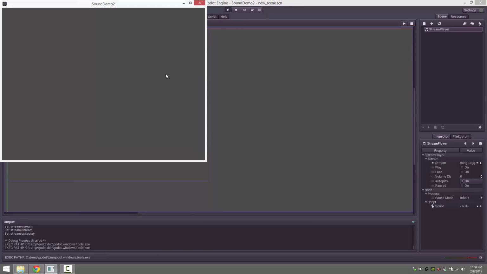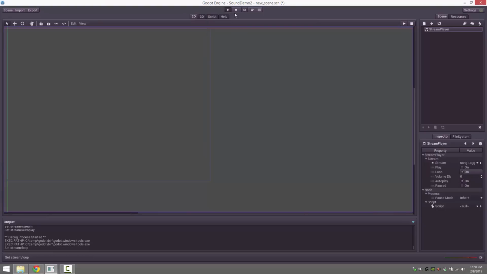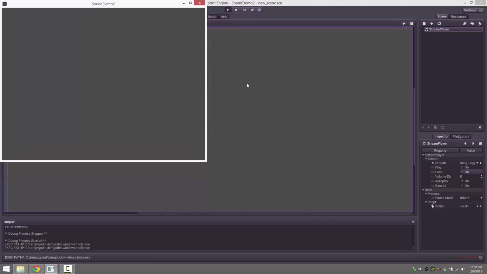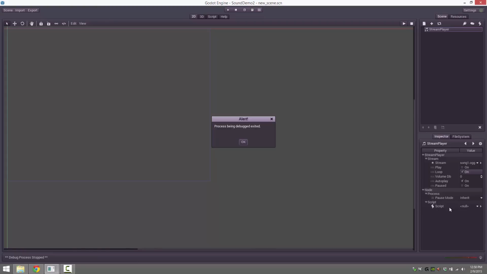There you go. So there's your song just playing. You want to loop it, you set that to true. Let's restart. Now go. And it'll play again. So no code version, literally just drop it in and off you go. However, a lot of times you're going to actually want to queue one song to play after another song after another song. Just as easy. Let's look at that process.